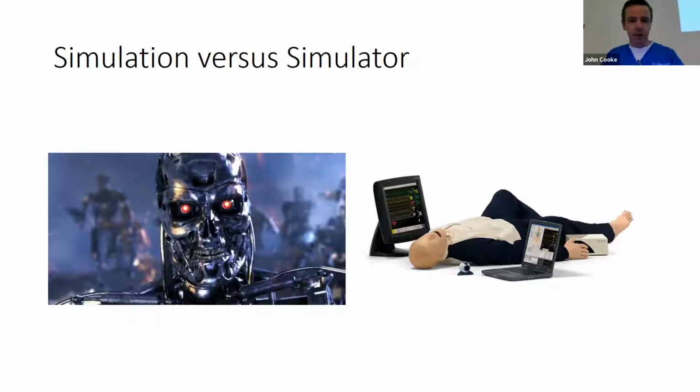I mean, on the left here is one of the Terminators from Rise of the Machines. These were autonomous robots with very high intelligence. Such a thing does not exist in reality. And in reality, when you even pay for the most expensive of simulators, you get this flaccid dummy that sits on a bed with a computer next to it, and it has no way of thinking for itself. It needs to be pre-programmed with a very sophisticated, well thought out scenario.